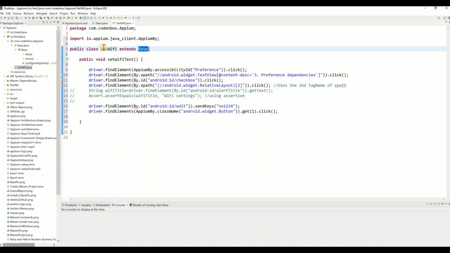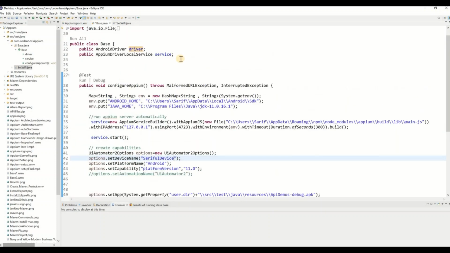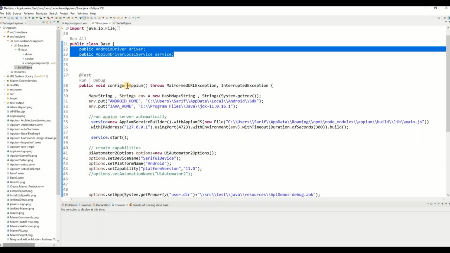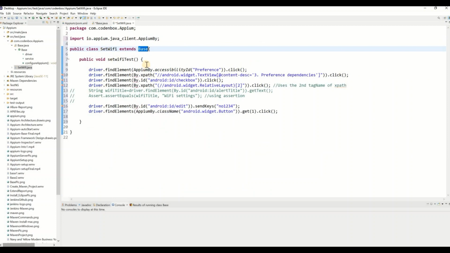So it means this child class now has direct access to all the properties of the parent class, which is the base. The base class has a couple of variables and methods, so everything you have in your base class, this child class has direct access to.